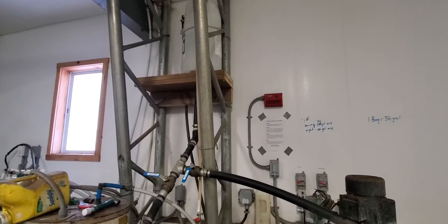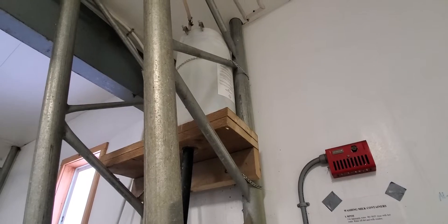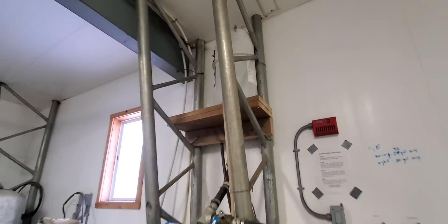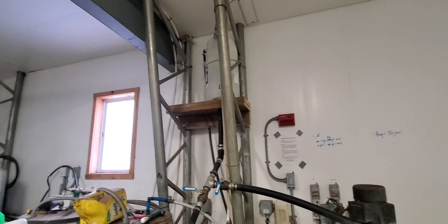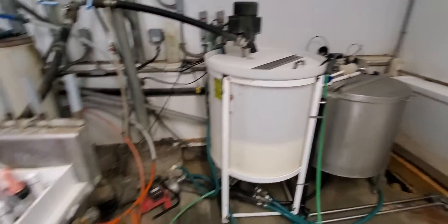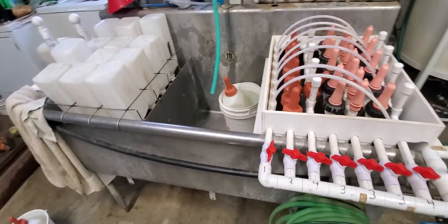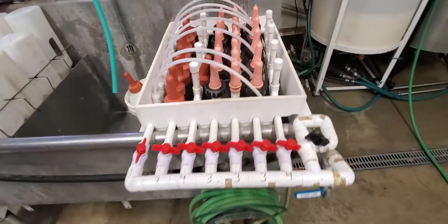We wash it with a flush system. I have a hot water valve here — I just flip this on and the tank up top starts filling up with a float on top. That gives me quick access to hot water for both the reservoir system and the nipple washer, or 'bottle washer' as I call it, over here.